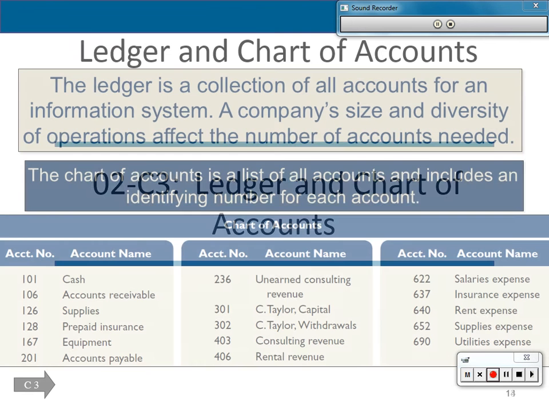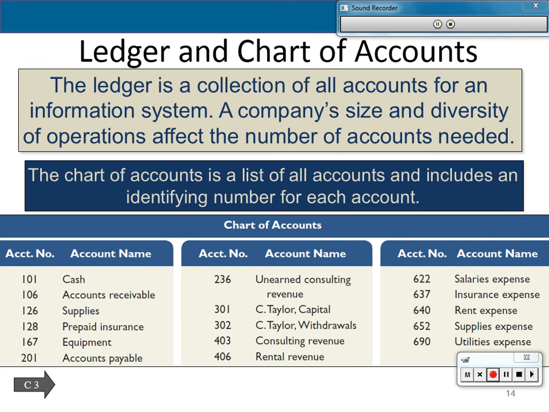Okay, ledger. So this is what I was talking about. Account number, this is very important to remember. What you have in accounting is a chart of accounts, meaning every account has a designated number, okay? In this case, cash is 101, accounts receivable is 106. Do not worry about the fact that they may not be technically in chronological order. However, these account names are important because that relates to the general ledger account that it goes to.